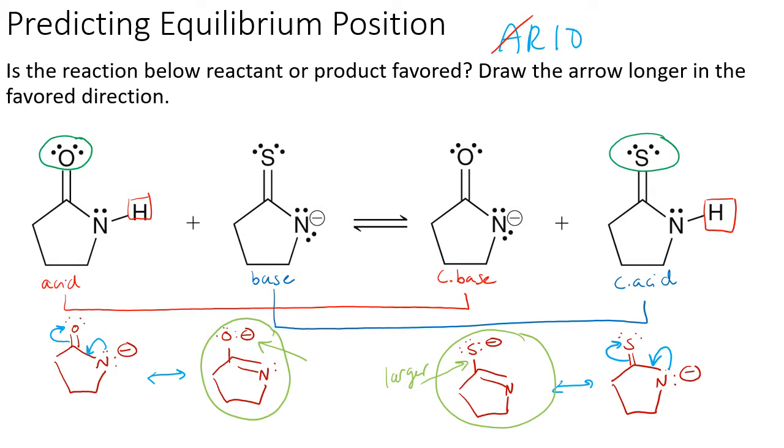It's right below oxygen in group 6A, and so the bigger size of it allows the electrons to spread out even more. And so that makes our acid that has that carbon-sulfur double bond our stronger acid, because its resonance structure is more stable. And so that means that our one with the carbon-oxygen double bond is going to be our weaker acid.